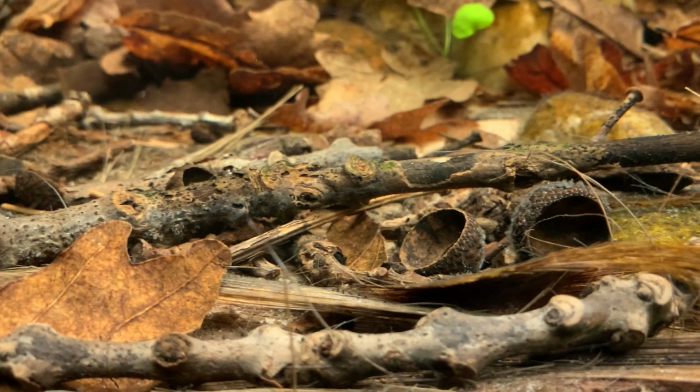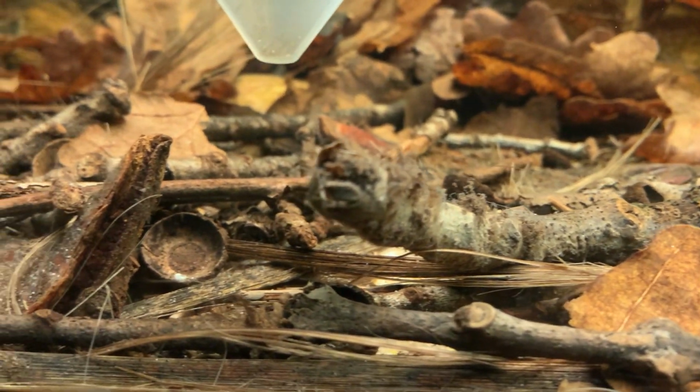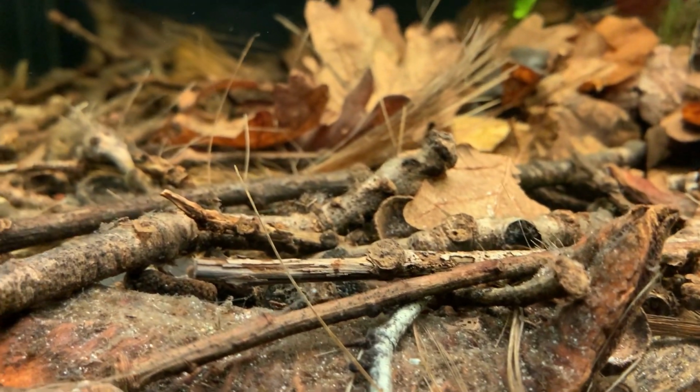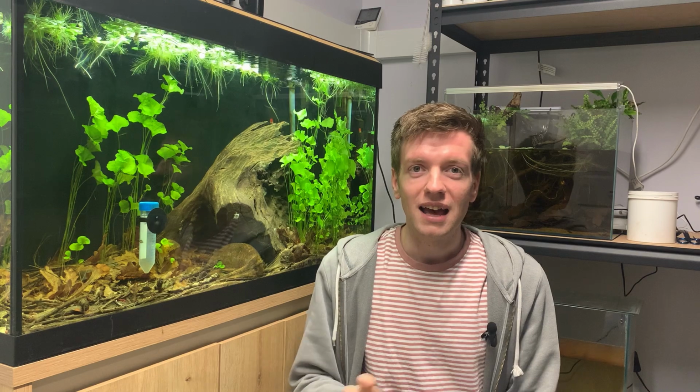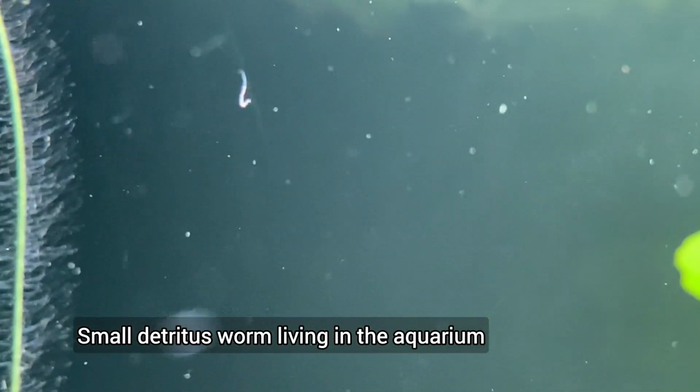Once you've worked out the size of tank you're going to go for, it's then time for the fun part, decorating your aquarium. Now these fish aren't overly fussy when it comes to botanicals. You can see that I've gone for a really dense, varied botanical bed in my aquarium, but because they don't need those tannin waters, you don't actually have to use these. I think they're great for providing a bit of extra shelter and an extra food source for any smaller individuals that are in there. But if you don't like that look, you don't have to keep them in these sorts of environments. But there are some considerations to make when planning your aquarium.